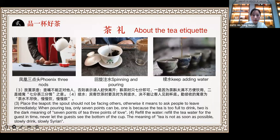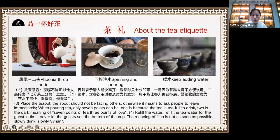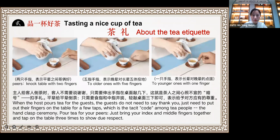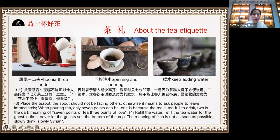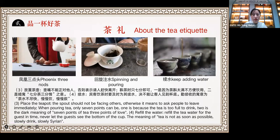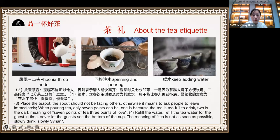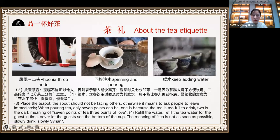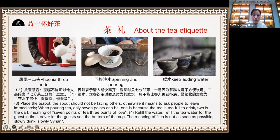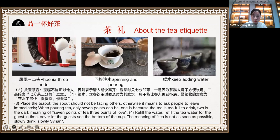The third is placing the tea kettle. The mouth of the kettle cannot point to others directly. Otherwise, it means that the one who faces the mouth is asked to leave at once. When pouring, it is enough that the tea water covers the teacup, indicating 7/10 of tea, 3/10 of affection.